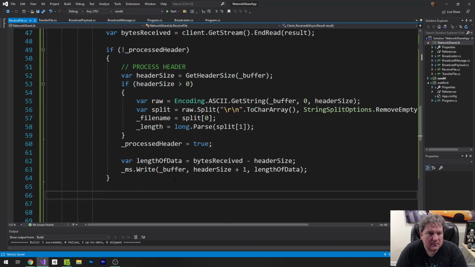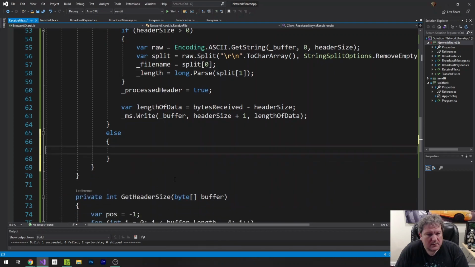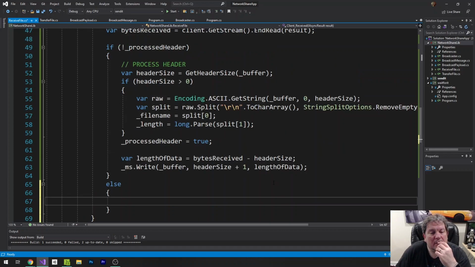Otherwise, what we want to do is write the buffer to there. Okay. So lengthOfData is that. So length is that. Okay.